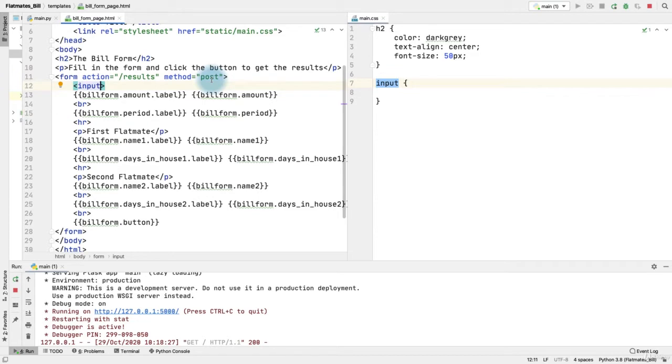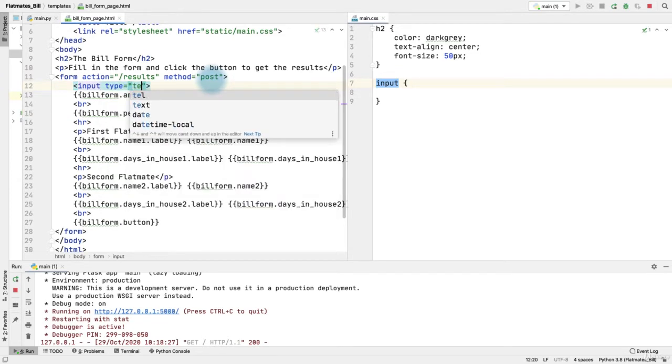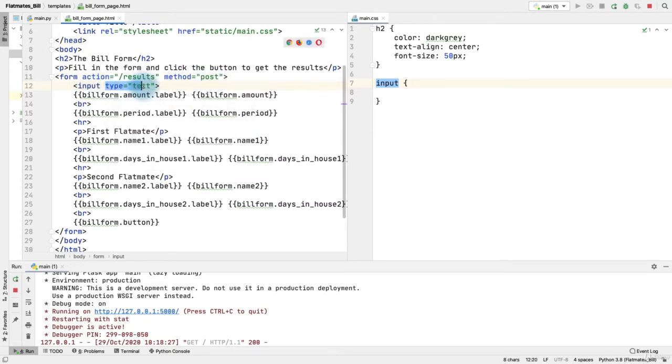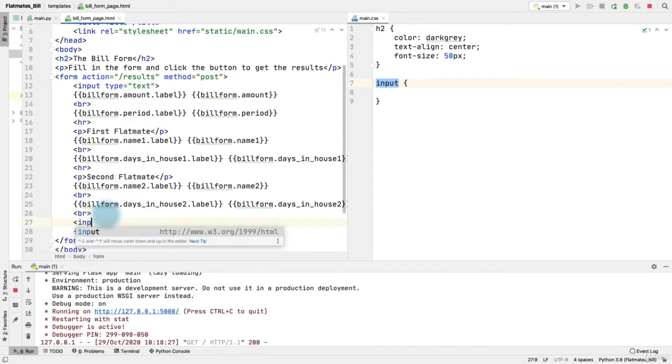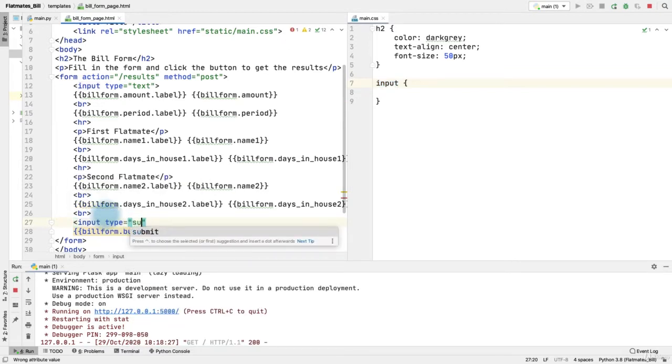The input tags would also have different types. So if we wrote HTML, for these text boxes we would write type text. And for buttons we would again write input, but type would be equal to submit.